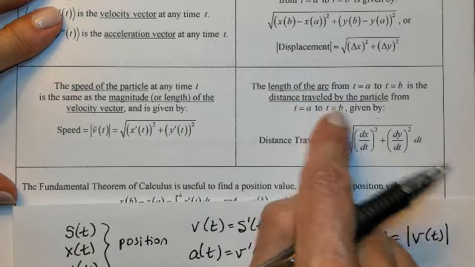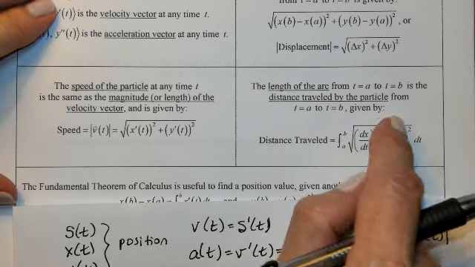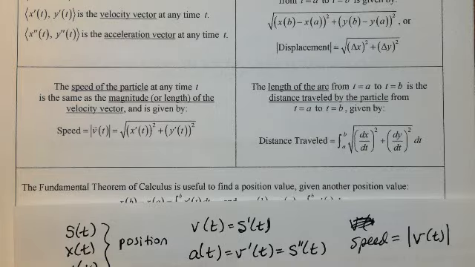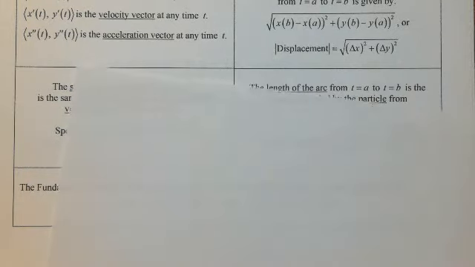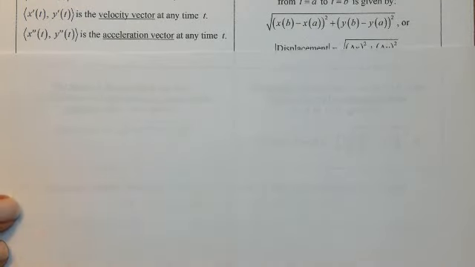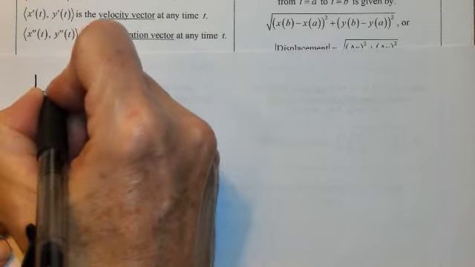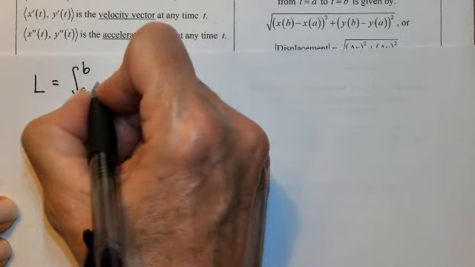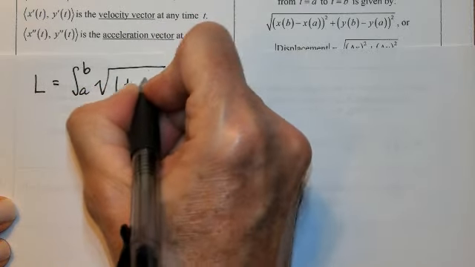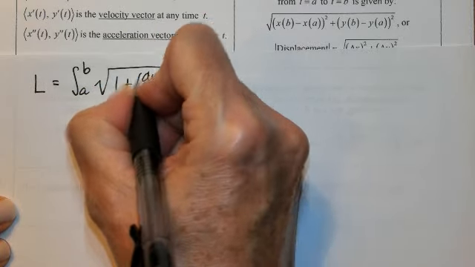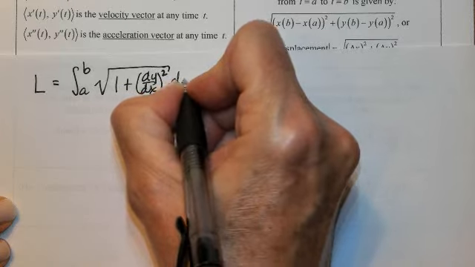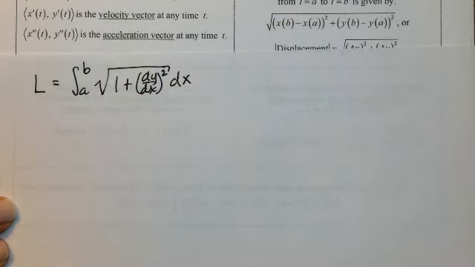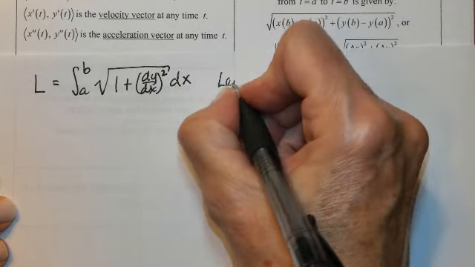Length of the arc, or total distance traveled. I would like to introduce this. I would like to show you where this comes from, because we can. Because I know that you can do this. So I'd like to begin with our old arc length formula. This was the one that we developed ourselves using the Pythagorean theorem. That was the length of a curve.